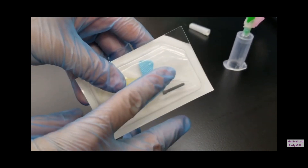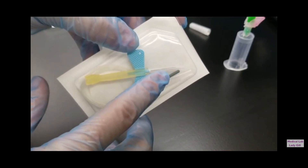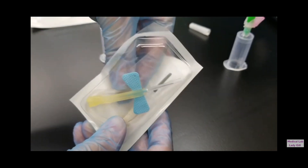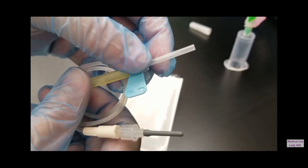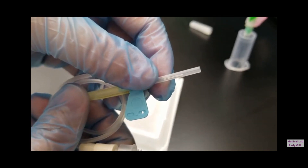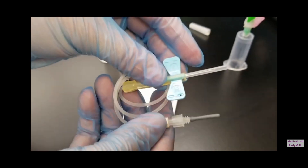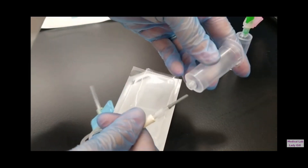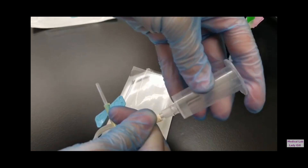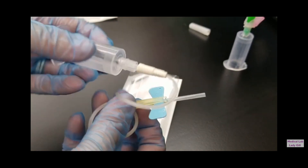To make sure that everything is sterile, you have to disinfect your hands, wear your gloves, and make sure not to touch the needle. Inspect the needle for any discrepancy — no tip, no bevel, and no jagged edges. Inspect the needle but never remove the cap. Once you're done inspecting, get the evacuated tube system adapter and insert the rubber sleeve over needle and lock it using the lure interlocking cap.